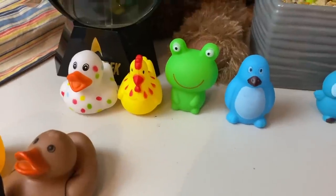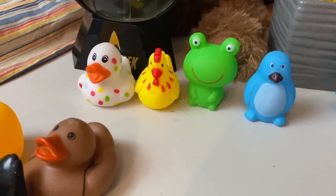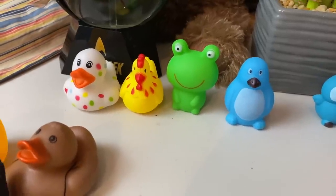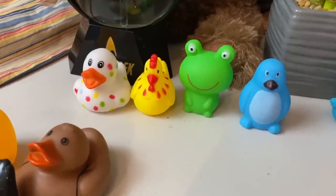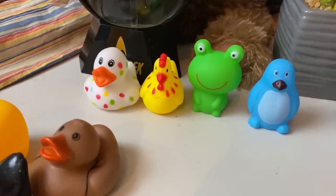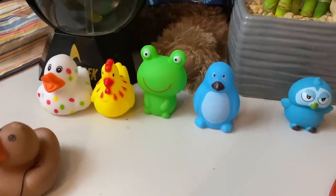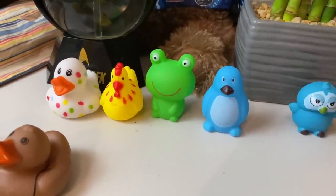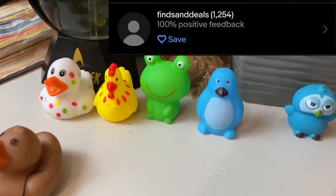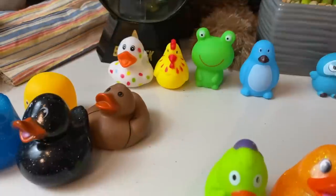We got a quartet here, and the duck is going to help keep things in a row. The other three critters are apparently going to end up in Christmas stockings, which I think is a cool idea. So we got the spotted duck back there, the chicken, the frog, and a cool little blue penguin. That group is going to Melissa at Finds and Deals — check out that store. Melissa, thank you so much for picking those up.